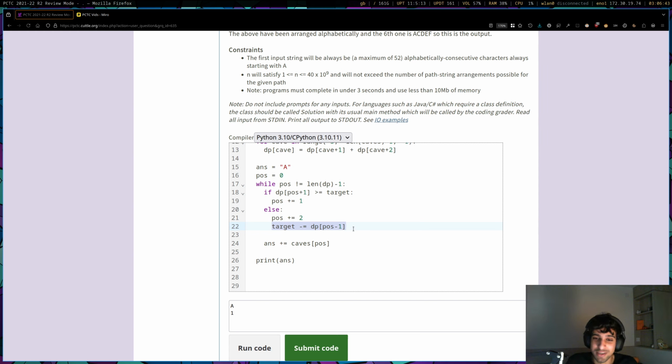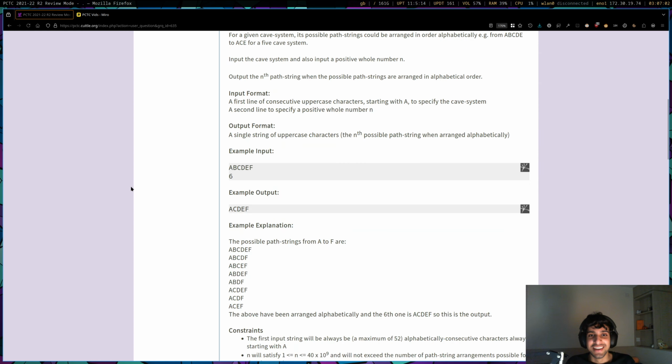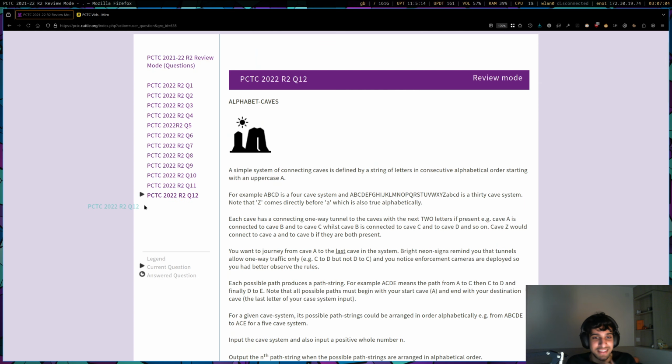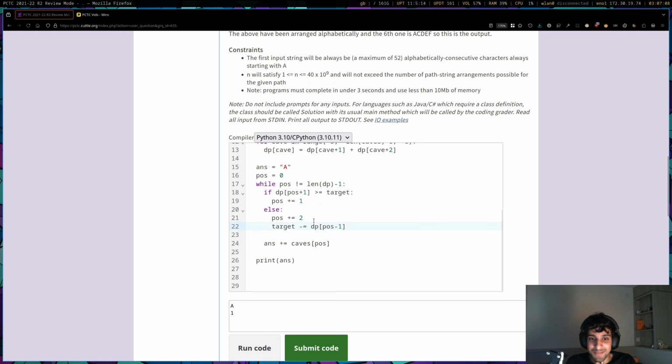I tried to draw pictures to explain it, but if the pictures didn't really vibe with you, then try and experiment with this yourself. Ultimately, to build the best intuition, you're going to need to play around with the code and the maths, and you're going to have to struggle to actually understand this. But yeah, I love this problem. It's so much fun, and it's of course the hardest one. I think this is the hardest one there's been this year.